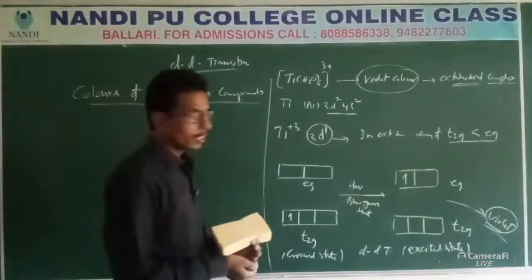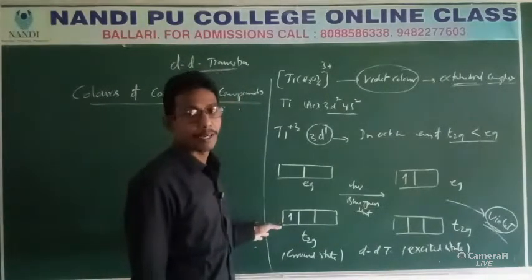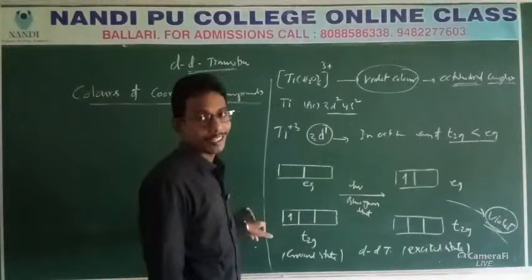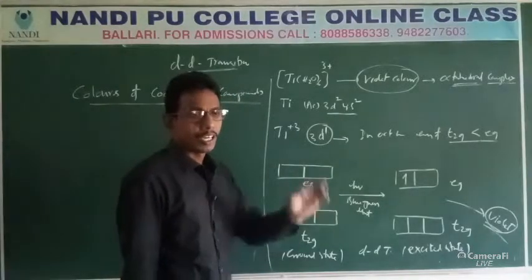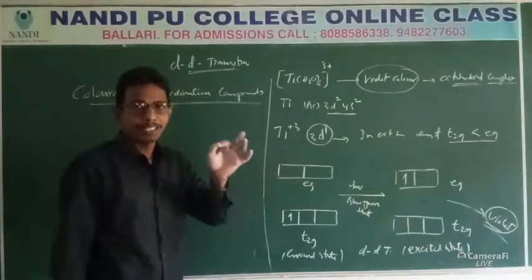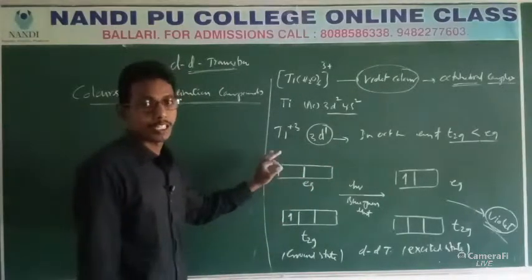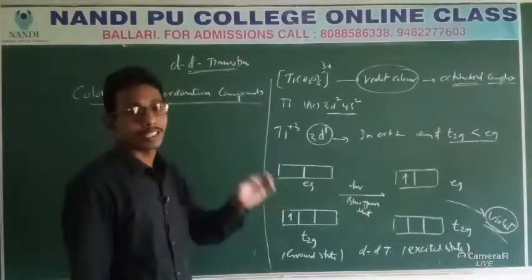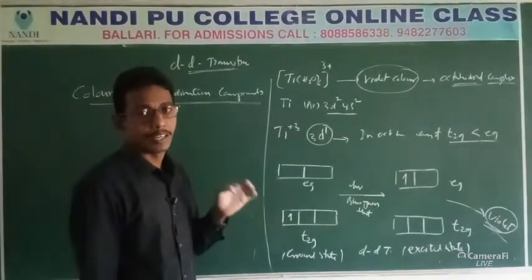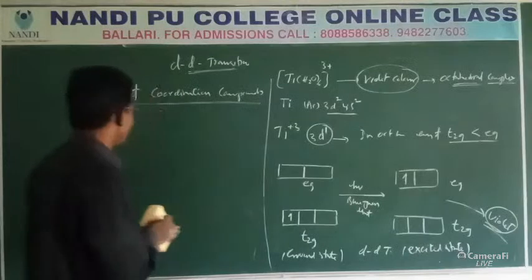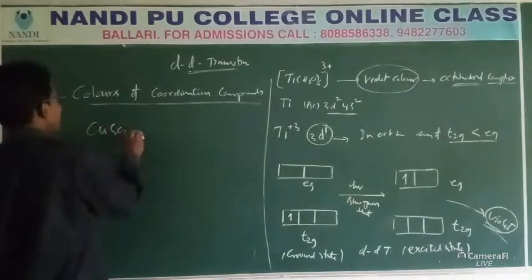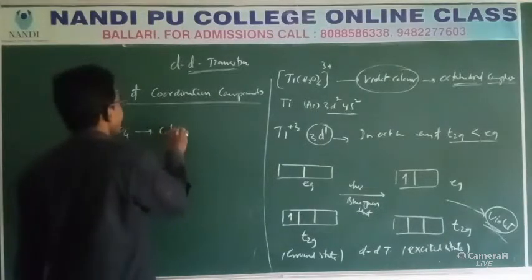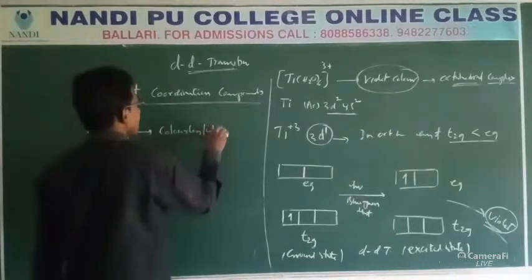already discussed earlier. What is the condition for DD transition? Single or unpaired electrons only are involved in DD transition, whereas d0 and d10 are colorless and do not undergo DD transition. And one more very important point, only in the presence of ligands does crystal field splitting occur and give colors. In the absence of ligands, the compounds are colorless because there is no crystal field splitting. Better write one example. See, CuSO4. This is copper sulfate, children. It is almost colorless, or sometimes it is white.